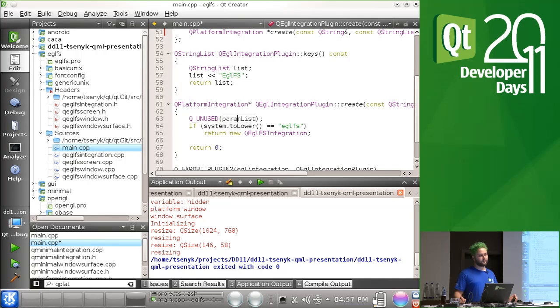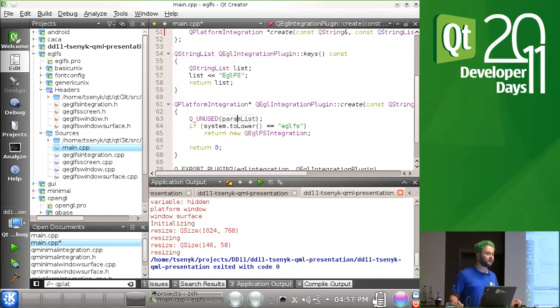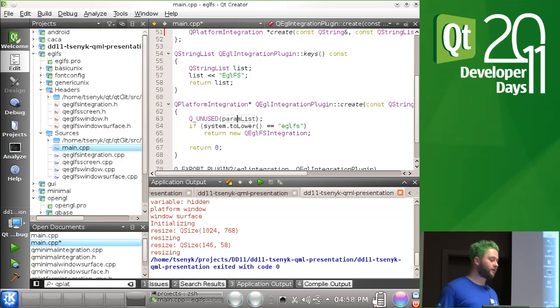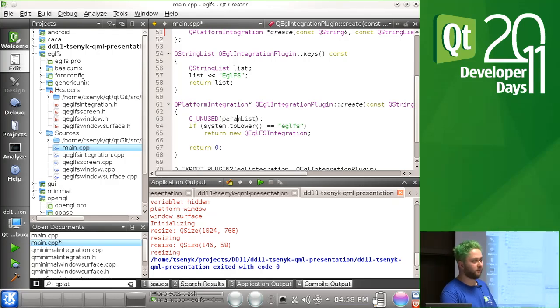What's the name of the QWS port? Qt for embedded Linux. QWS, sorry. Is it now out of date? No. I mean, the old Qt for embedded Linux is still around. Okay. QPA is a new port. It's not a replacement. It's just a successor, and the old one is still around, at least in Qt 4. In Qt 5, if you want to have multiprocess, you have to have an external library providing that. So what I see most likely is Wayland. Hopefully. I mean, that's a good idea.